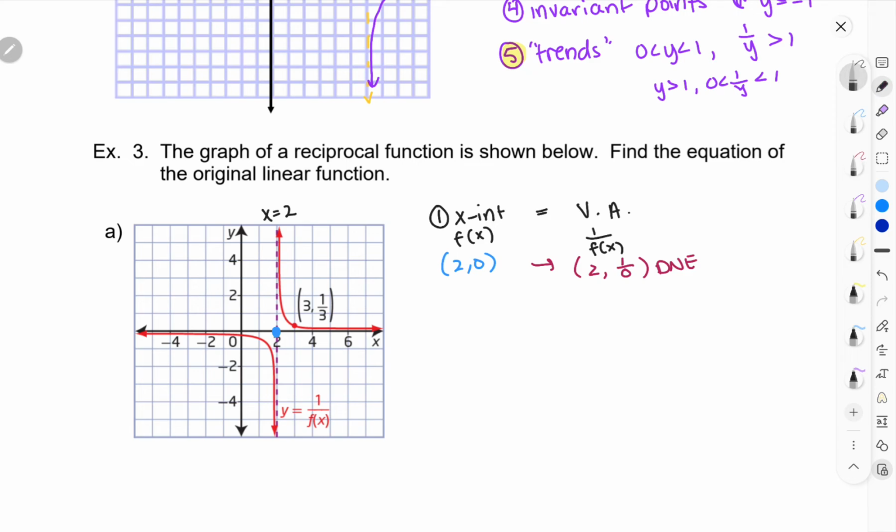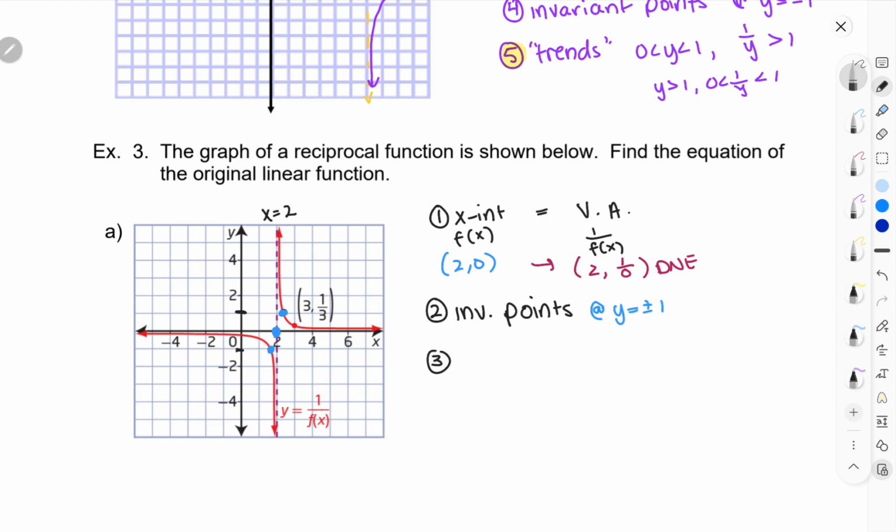I also know some other points. I can do my invariant points in the opposite direction as well. So I know that when y is 1 and when y is -1, these graphs will meet. Now, it doesn't look like it's a nice x value. It's some decimal values around 2, but I can still plot points there because I know my graphs will have to meet at those 2 points and only those 2 points. So that's at y equals plus or minus 1.